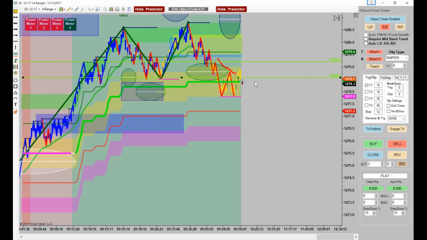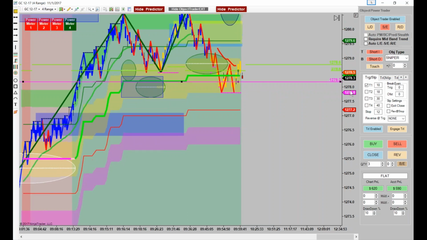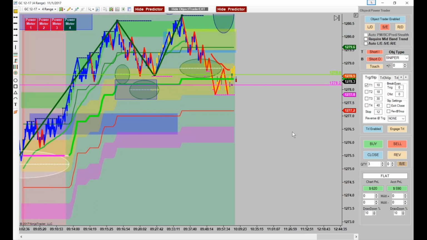Okay? Just always remember that sniper can be used as a one line, or it can even be used as a two line. See? It's a pretty cool little tool too. I don't use it as much because when we're in the room and we're calling those trades, we're pretty much nailing them right where we say we are.